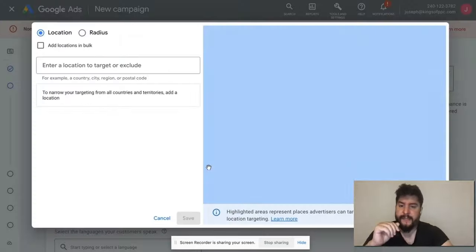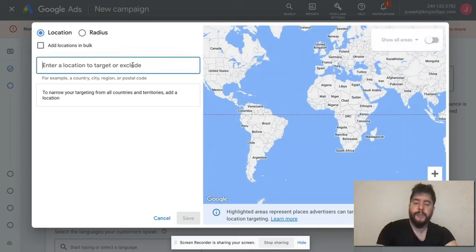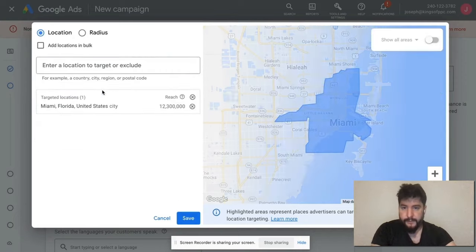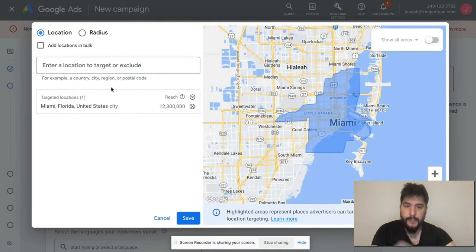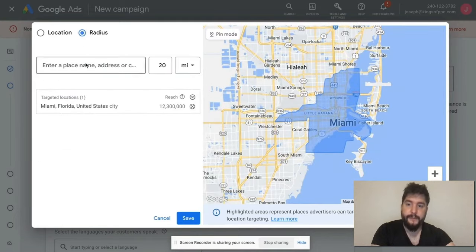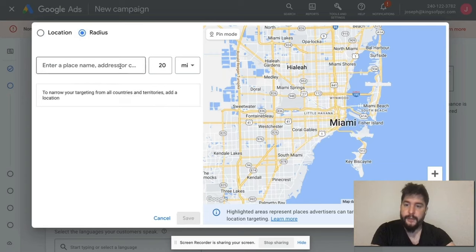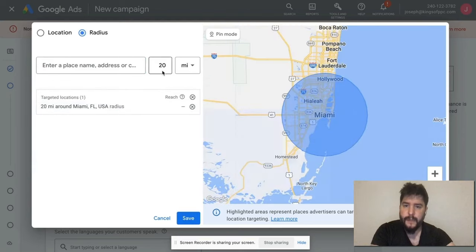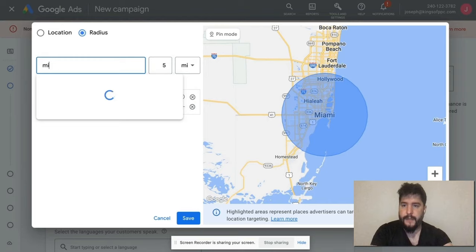Let's do an example here. If we go to, I don't know, Miami, right? This campaign was from Florida, but this is in Miami. You can do it by location, the whole location of Miami, or by radius. You can put Miami here, but I want only 5 miles.